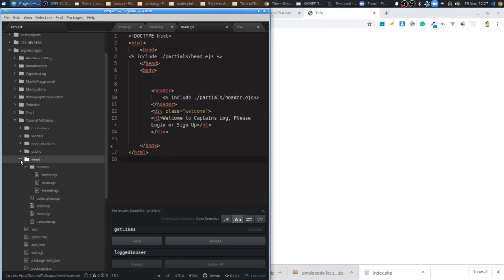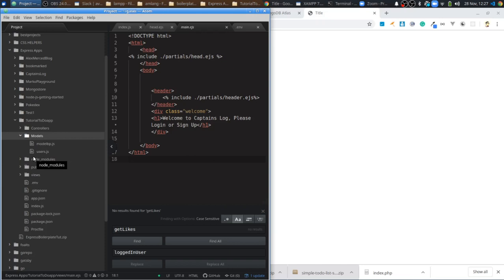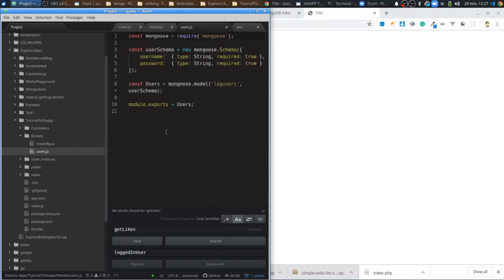But the next thing you need to do, you have your database connected, you have the server running, but we haven't really done anything yet. We have to actually start building out our application now. So the first thing we're going to need is our models. So what kind of information do we have? We already have our users model set up for you. It's built in. And this is what's referred to as a schema for Mongoose. Mongoose is the library that connects to your Mongo database, and this tells it what kind of data gets stored and where it gets stored.